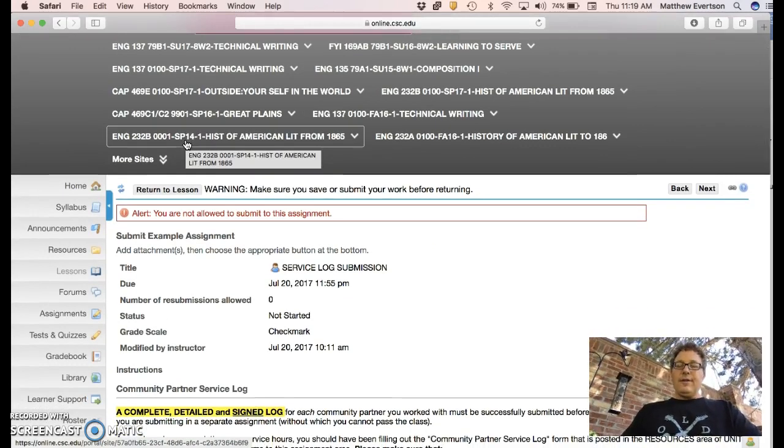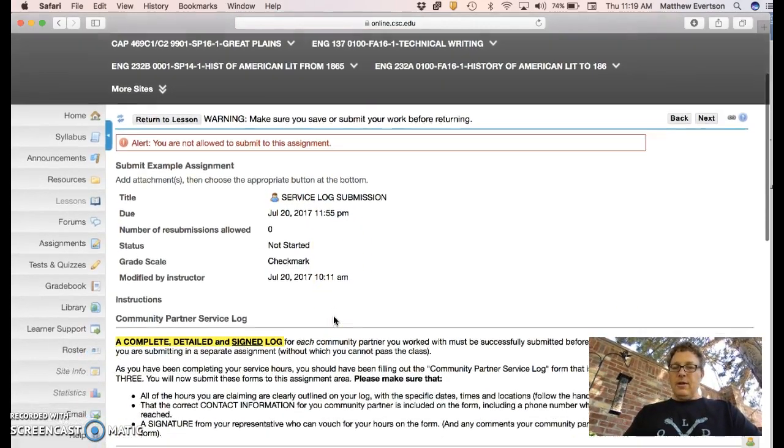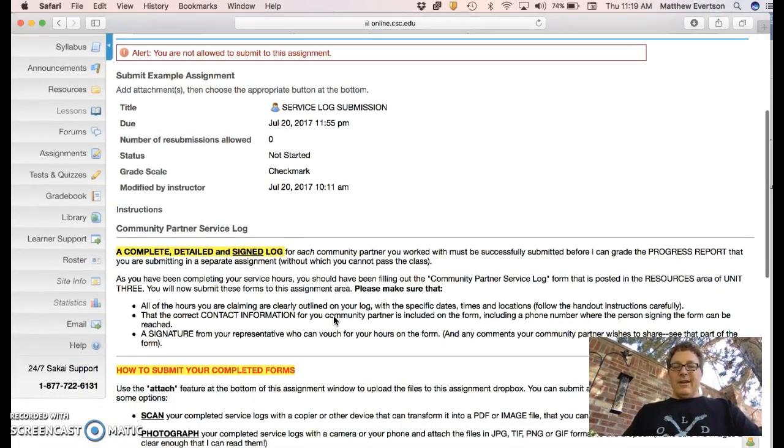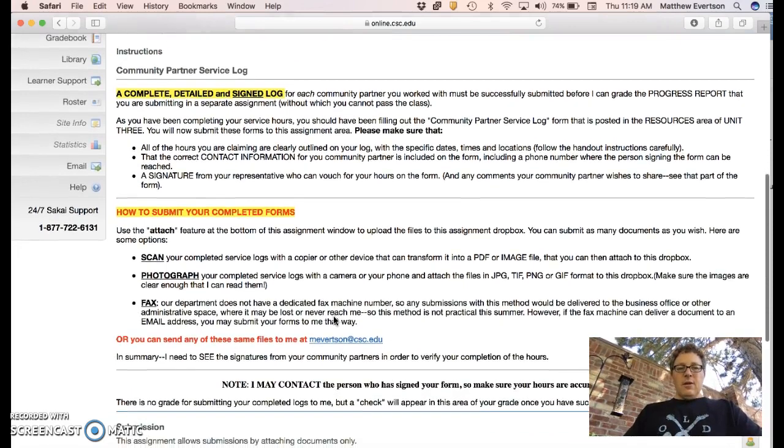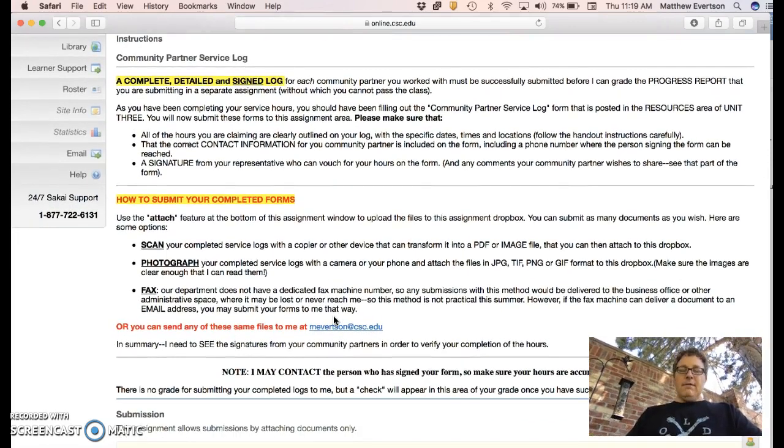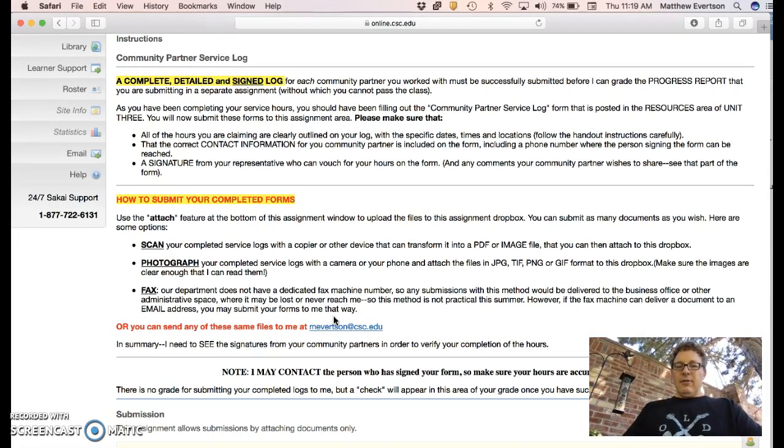You know, you're all at a distance, you're in communities, I'm not in touch with any of you. When we do this on campus, I go and do site visits, which is something I really quite enjoy, and I see students as they're conducting their service. But here we have to rely upon verification. This is why you need to have a community partner.